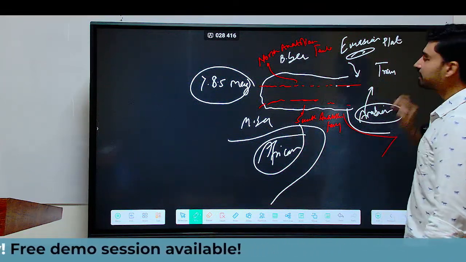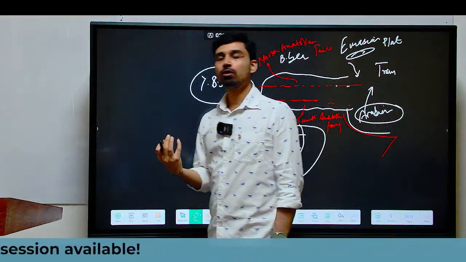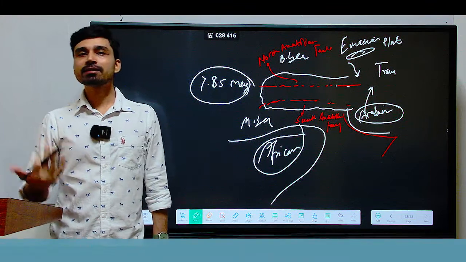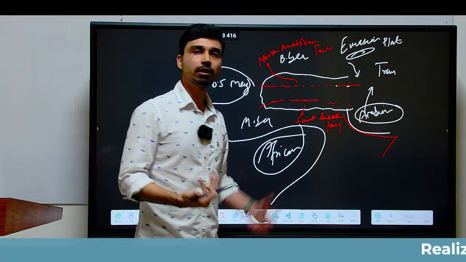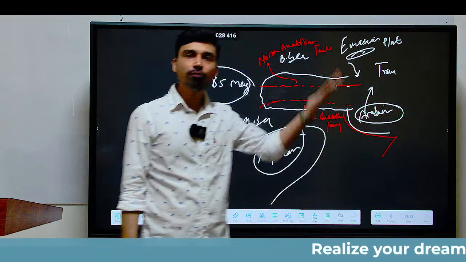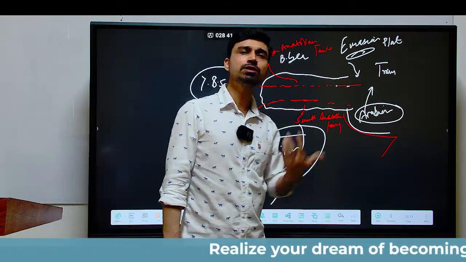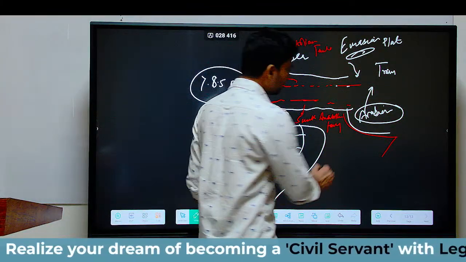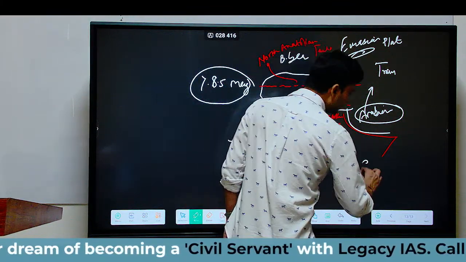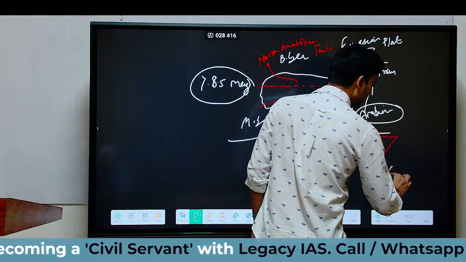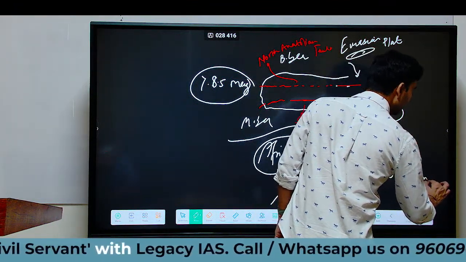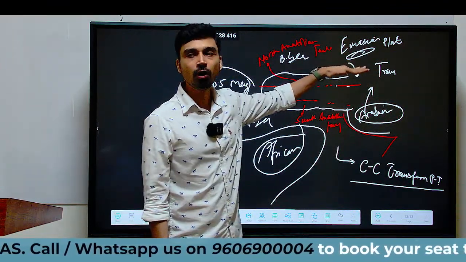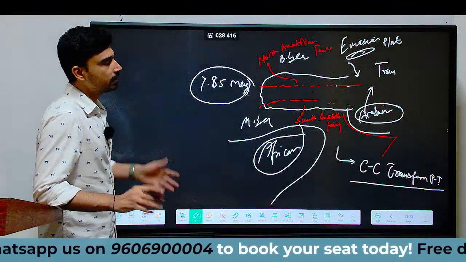Questions like this can be asked: recently we have observed a very severe earthquake in the Turkey region. What kind of plate interaction is responsible for such an earthquake? And there can be options: CC convergence, CC divergence, OC convergence, OC divergence, CC transform plate interaction. So what should be the correct answer? The correct answer is that the Turkish earthquake has been caused due to continental transform plate interaction that is happening along the North Anatolian fault and the South Anatolian fault. So that is how we can understand this.